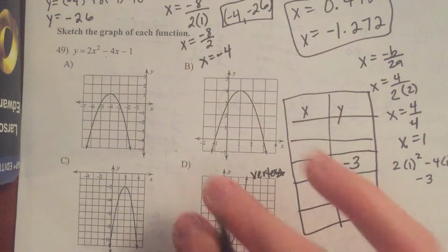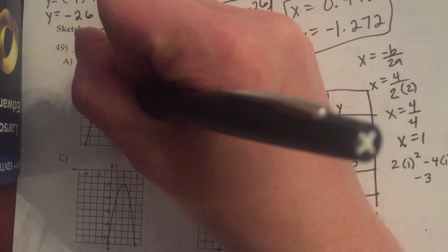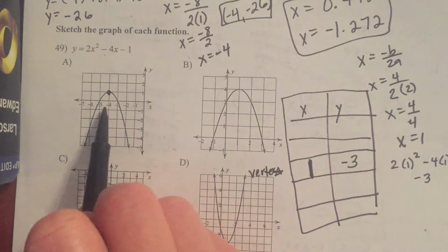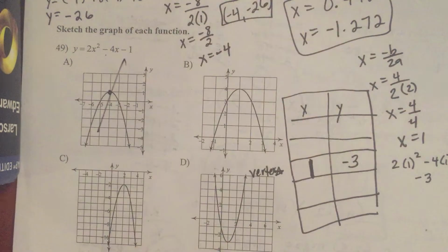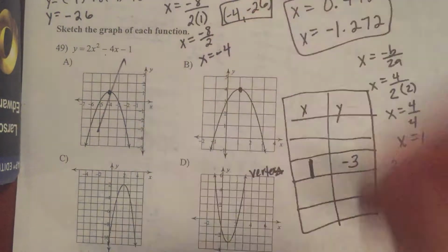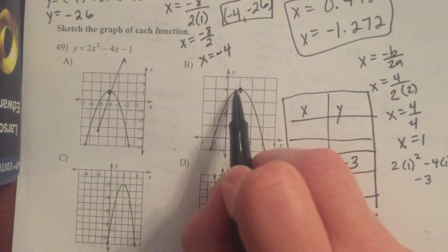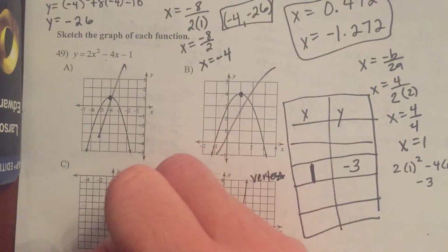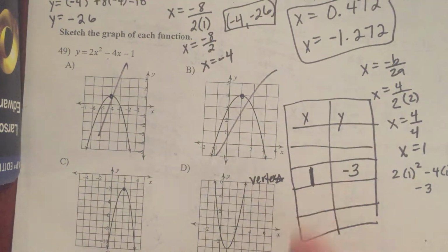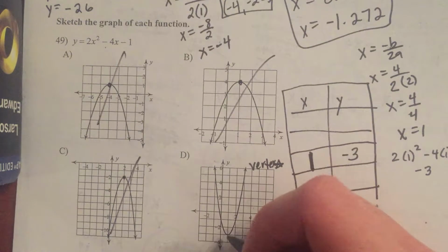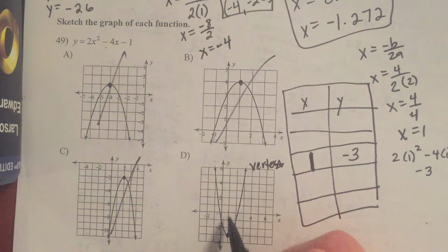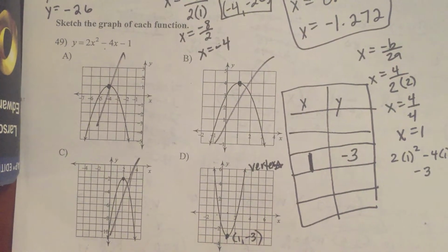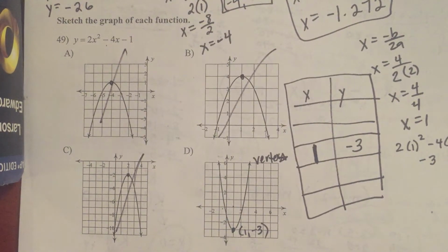I'm going to go ahead and look for that here. Here's the vertex. That's at the point negative 4, 1. It doesn't match, so that can't be my graph. Here's this vertex. It's at the point 1, 4. It doesn't match my graph. That can't be it. Here's a vertex at 2, negative 2. It doesn't match that vertex. That can't be it. Here's the vertex at the point 1, negative 3. That does match, but just to make sure you didn't make any mistakes, find a couple more points.